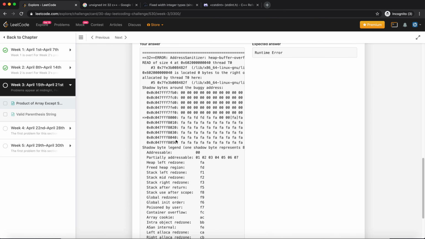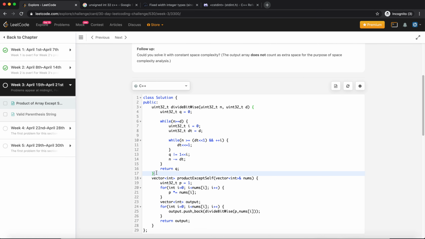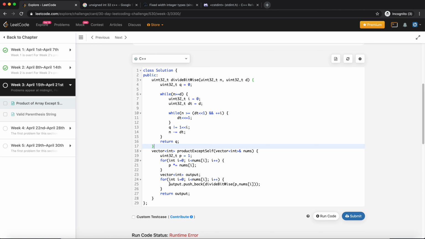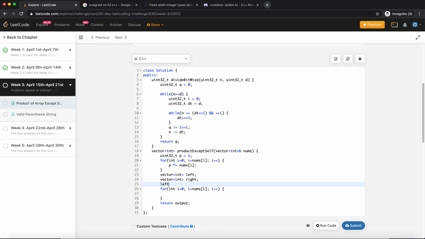I think I'm stuck here. I guess I'm gonna do it maybe with the left and right, space complexity for now. If I find any other way, I'll try to do it with that approach. So I left off. I need to take the same size as that size.